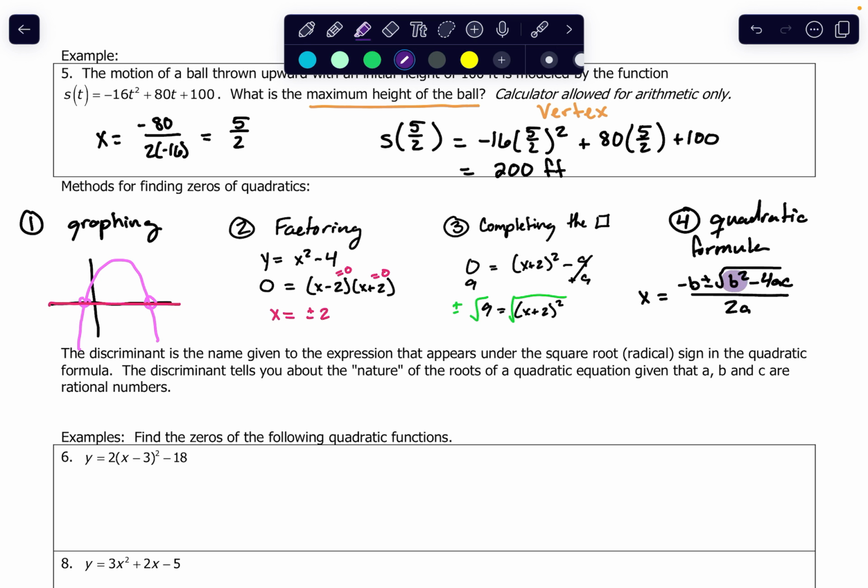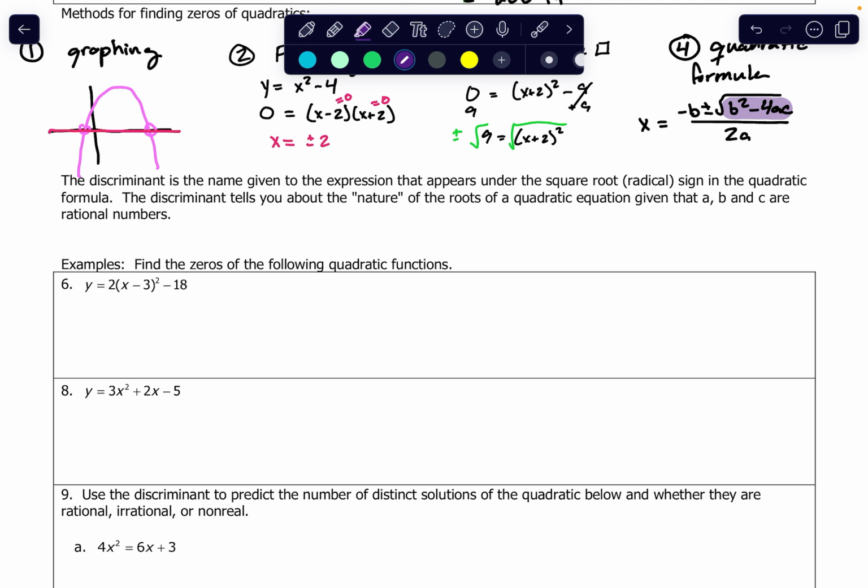This expression under the square root has a special name. It's called the discriminant. It helps you determine what kind of solutions a quadratic is going to have. You can kind of peer into the future and see what we're going to be working with and how many zeros it's going to have. But again, it's my least favorite because it's the most tedious. Something fun to consider is there's actually a formula for solving any cubic. If you want a jump scare, Google it.